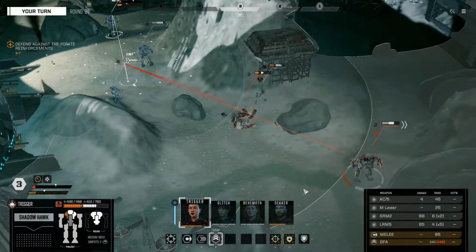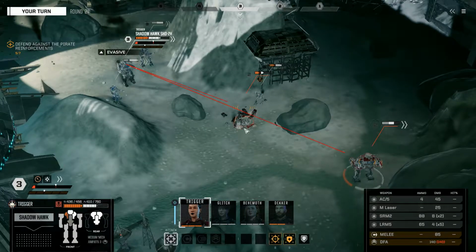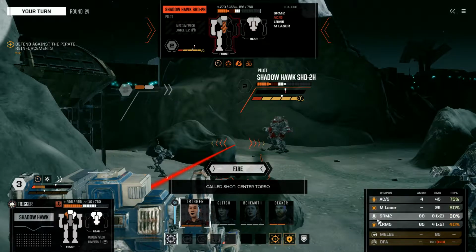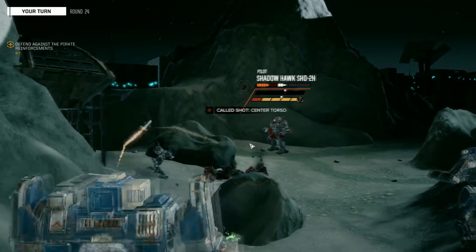Jump like that. Kinda? Got it. Sure, that'll do. Jump, get your evasion. And shoot out the Shadowhawk, because the Shadowhawk needs to die. Like, seriously, it needs to die. Got it.